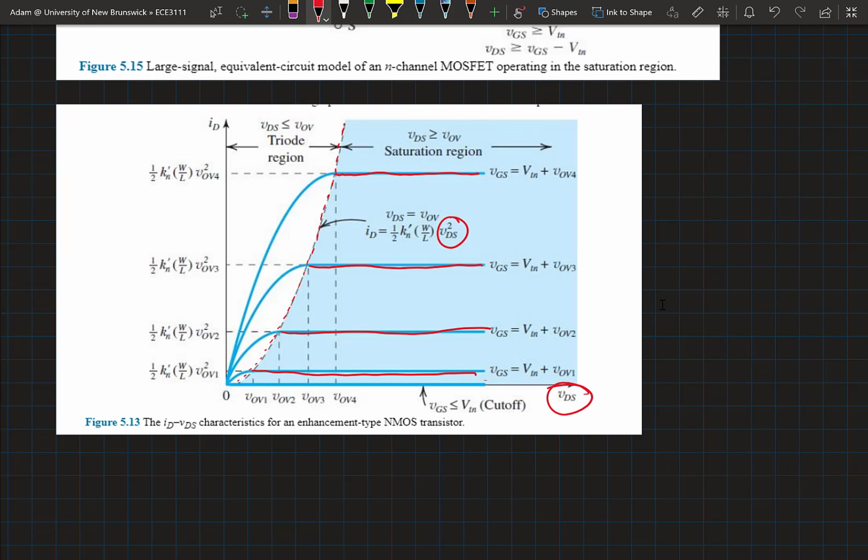Okay, so our input gate signal will control the magnitude of the drain current, but the voltage drop across the device, drain to source, will no longer have an impact on the drain current, right? So we get constant current operation. Okay, or do we? Well, we're going to look into an effect on our MOSFET similar to the early effect that we saw in our BJTs, and we'll come to that in the next lecture.